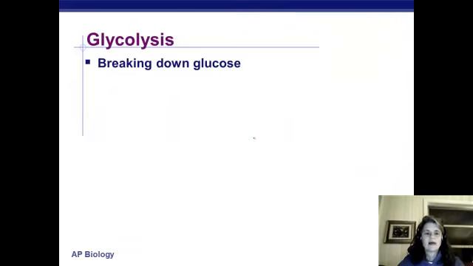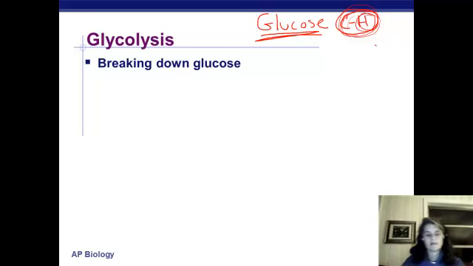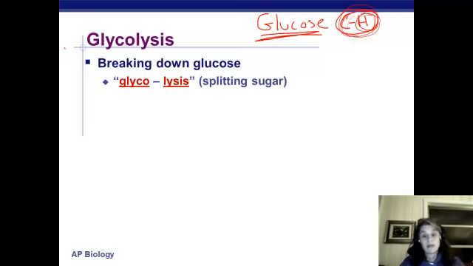Okay, now let's get on with what glycolysis is. Glycolysis, remember, foundationally, we are talking about breaking down glucose to get the energy out of glucose. Glucose is a great source of energy because it's got lots of carbon-hydrogen bonds, and those are high energy bonds. We strip the electrons out of all this, which means we remove hydrogen atoms, and we're going to get energy out of this molecule. So glycolysis is where we are going to begin to break down the glucose molecule.